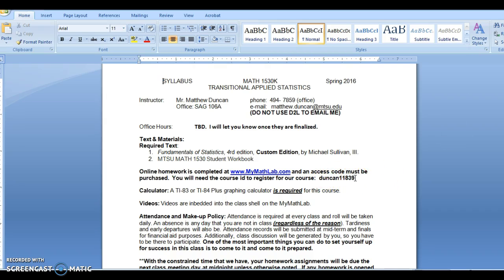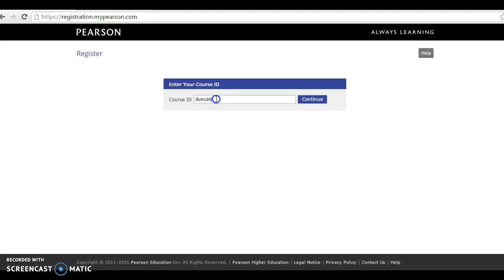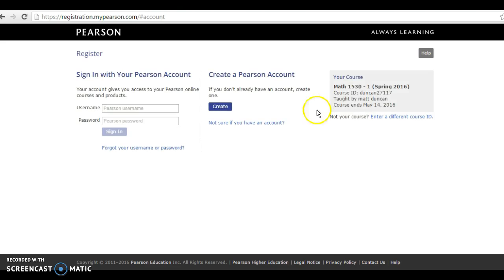Please do not mix those up. It is not fun to try to get you switched in a different course. So I'm going to send you the correct syllabus with you. So refer to the syllabus that's attached in the email and make sure you get the correct course ID. Now I'm going to enter in the course ID for the 830 class. Again, if you're in the 10 o'clock class, please do not enter that one in. I'm just giving you one of them so you can see what it looks like. So make sure your course is the one over here. So if you're in the 830, it should say Math 1530-1. If you're in the 10 o'clock, it should say Math 1530-2.